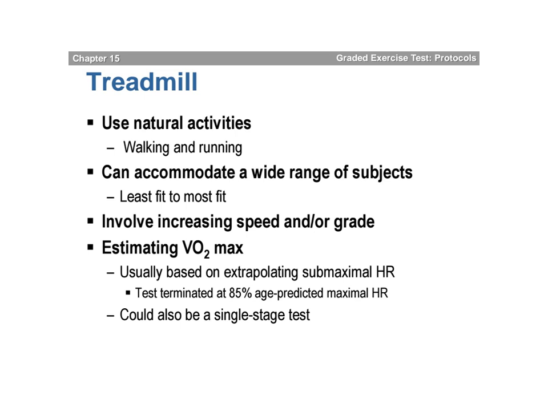Typically, the most typical method is the one we already talked about. It's usually based on extrapolating the submaximal heart rate to the maximal heart rate and then figuring out either the work rate, or if you have the equipment, you could actually measure the VO2 usage at that estimated maximal heart rate. In these submaximal heart rate experiments, or tests, I should say, the test is terminated at 85% of the age-predicted maximal heart rate. There's actually even a possibility of using a single stage test in which the people exercise for 6 minutes, and then we're able to determine VO2 max.